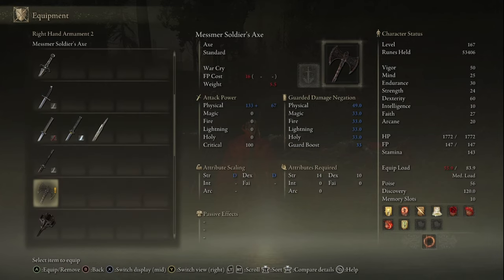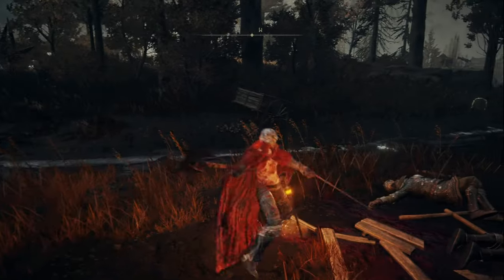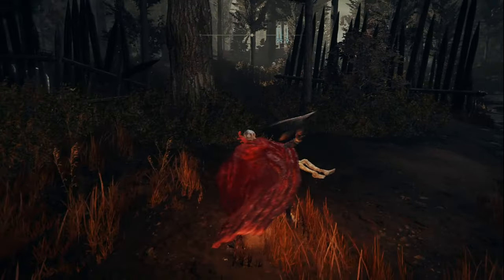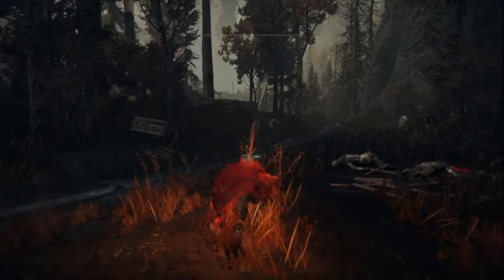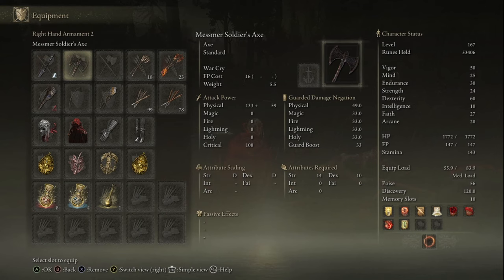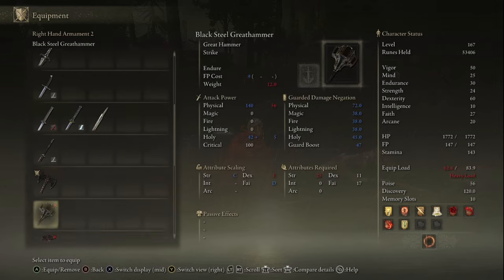So we've got Messmer's soldier's axe. It's short, I think. Similar to the warped axe. That's the light attack. Heavy is exactly similar to the warped axe. So you can use this and the warped axe, or just this alone. And you get the warped axe from the Omen killers. Yeah, the Omen guys.